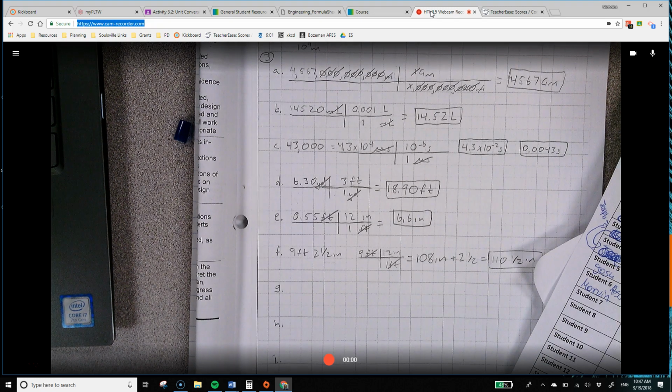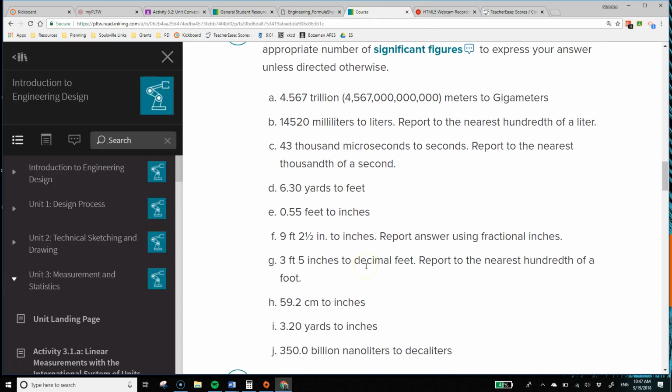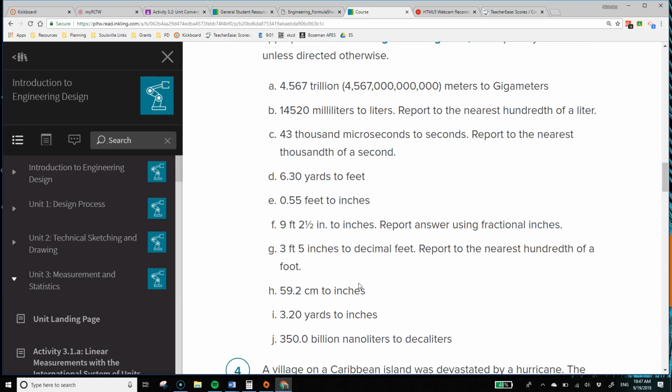Yes, sir. All right, let's do G together. So, Robert, in answer to your question or your implied question, there is a whole sheet of ones I'm not going to do for you. In the third step, it says something like 3.2 homework. You don't actually have to do it at home, but there will be a whole section that you have to do on your own. These are kind of the more examples to learn how to do this stuff. All right, G. 3 foot 5 inches to decimal feet.